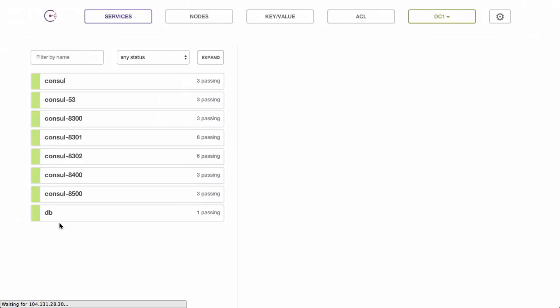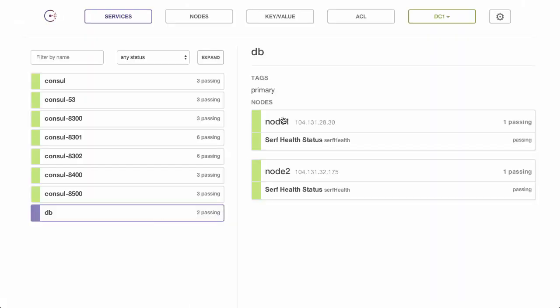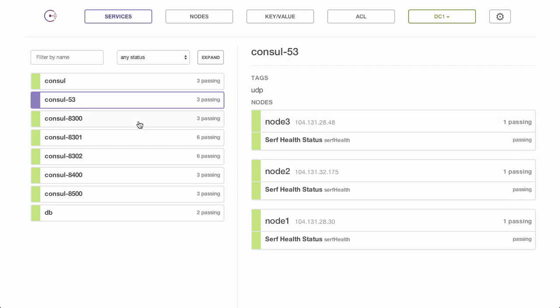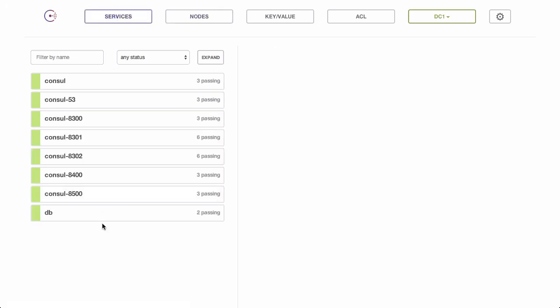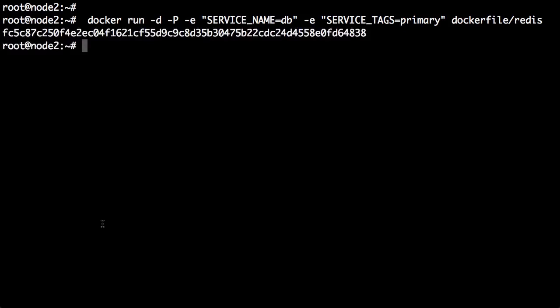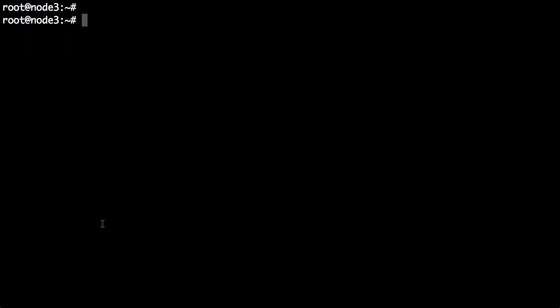And if we go back here, we can see that we have 2 passing, and one of them is primary. We don't know which one, apparently through this UI. But I'll go to node 3, and I'll do a dig. I'm going to use the bridge IP since I don't remember what it is now, and just look up DB from service.consul.